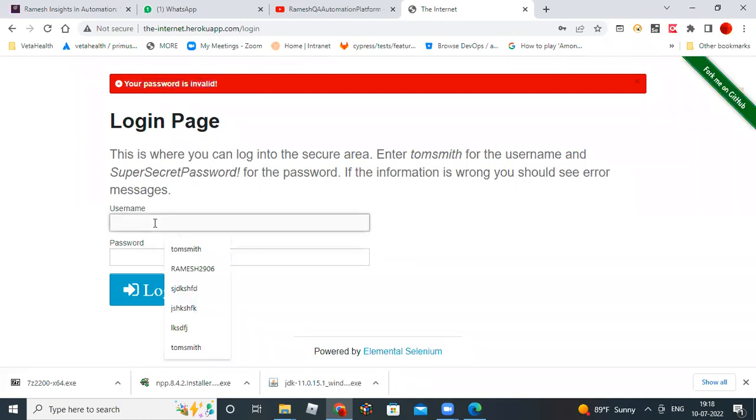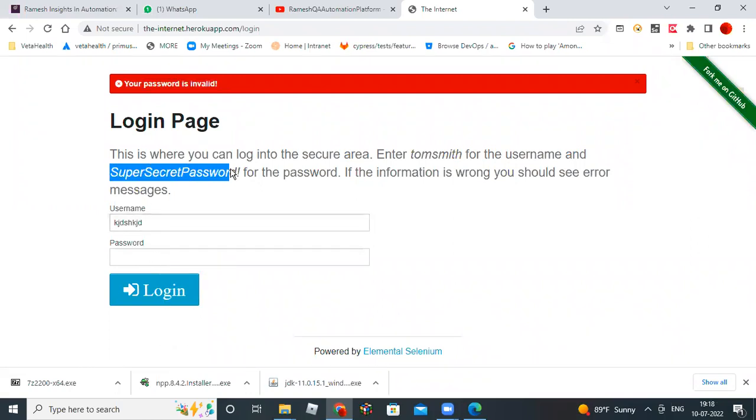Now, next time I'll give a wrong username and correct password. So see the combinations I'm taking. Correct password I'm giving. Now see what is the message you're getting. Your username is invalid, that's the message you're getting.